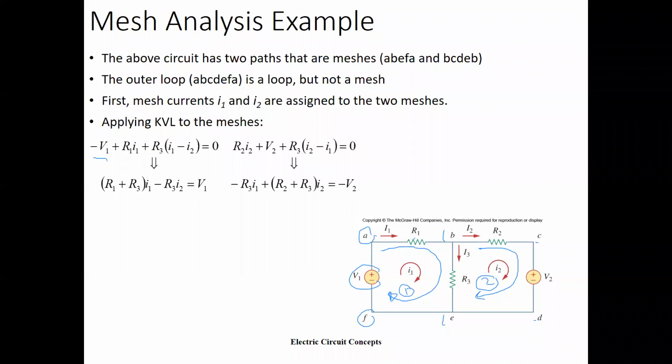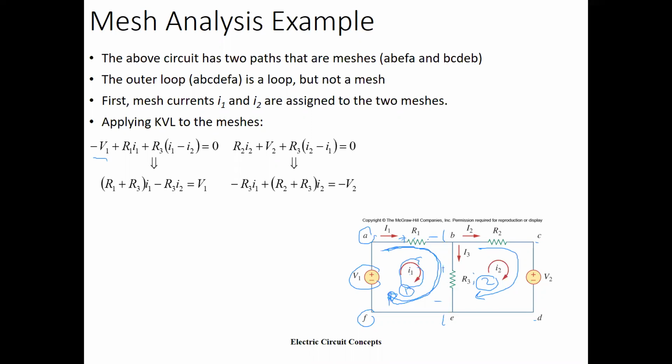Again, the voltage drop has to be a plus, since I assume the current is going clockwise for I1. That means this has to be a plus, this has to be minus, and the same thing for R3. Okay, so now I'm looking at loop number one because I have I1 passing through mesh number one. So I will focus on I1. So I1 will be multiplied by R1 plus I1 multiplied by R3.